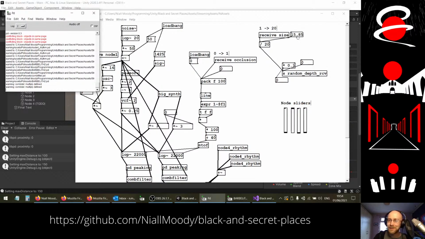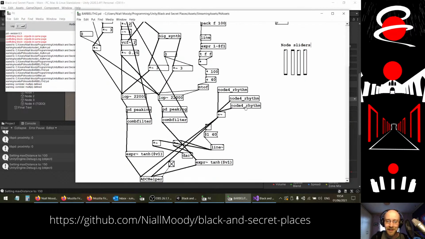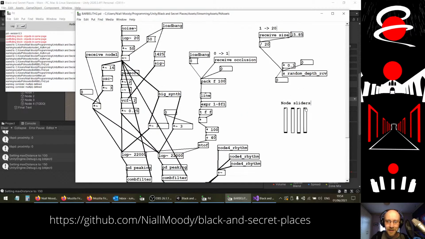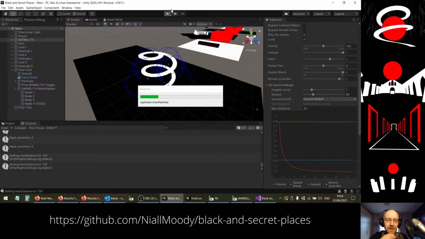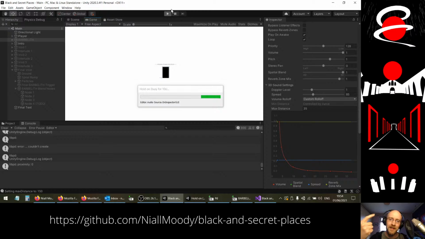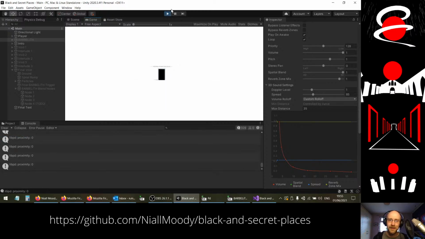Forgot to hold shift while I was doing that, but that actually works, right? I think that works. Yeah, let's see what that sounds like in game. I'm curious because I feel like that might actually solve some of the problems. I think we're probably still a bit too loud. But the combination of the DC blocker and the tanh soft clipping, maybe, I don't know, we'll see.